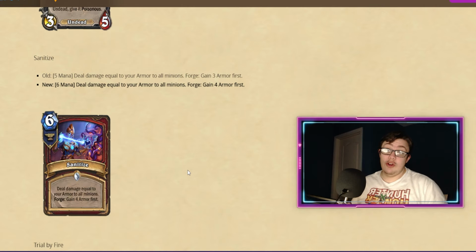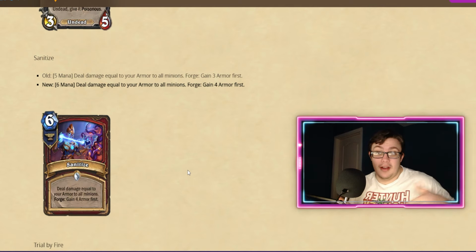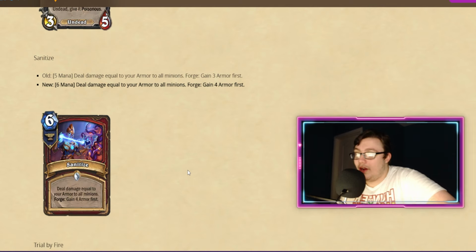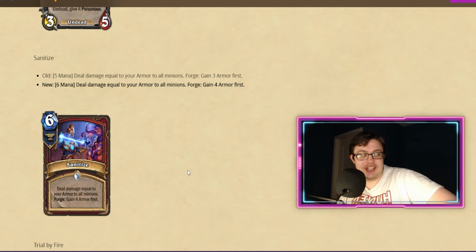And then we get into the warrior nerfs. We've got Sanitize going from 5 mana to 6 mana, but it's getting a little bit of a buff to its Forge effect, where instead of gaining 3 armor first before the board wipe, it gains 4 armor first. So this, I mean, the 1 mana cost, it doesn't typically get played on 5 unless you're really dying on turn 5, like if you're really low, which can happen a lot, especially if you're going up against a spell token Hunter. But yeah, not a big change to this card.